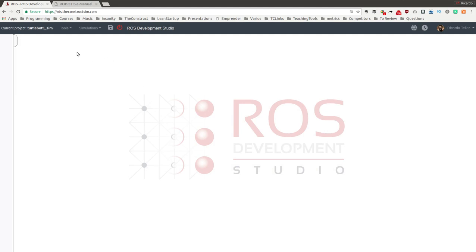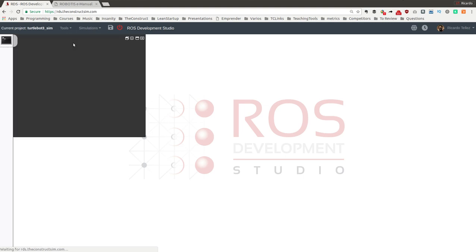Now, what are we going to do first? Let's clone the repository of the simulation that the Robotis company provides. So for that, let's open a shell here, and in here we have to select the workspace where we are going to put the simulation. If you do an ls, you will see that we have three different workspaces: the catkin workspace, the notebook workspace, and the simulation workspace. Since we are going to create a simulation, we have to go to the simulation workspace.